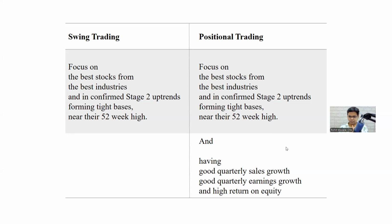So as we all know, there are two types of trading. I'm only talking stocks here, okay, because I am a stock market trader. One is swing trading, one is positional trading. For swing trading, your ideal holding period could be 1 or 2 months, not more than that. Sometimes it is just 1 or 2 weeks where you get double digit return. Let's say in a couple of weeks, you make a return between 10% and 40%. Okay, it is possible. That's swing trading. You buy quickly, you come out quickly, you book your gains, and then you compound those gains.